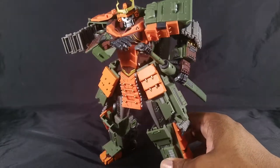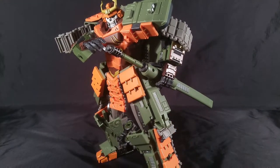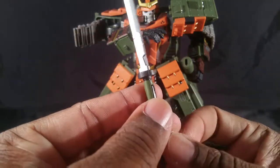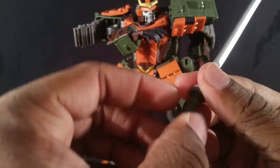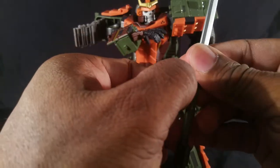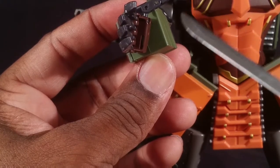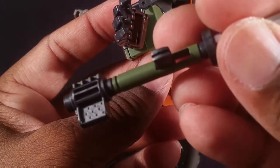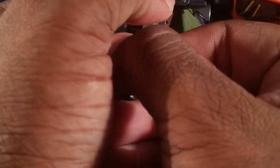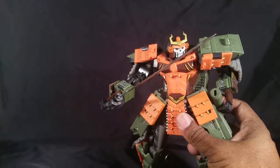With the sword stored there, he can get into excellent poses like reaching for the sword and holding the sheath, which is cool. Now for a closer look at the sword — it has Japanese characters on it and it's very long. To have him hold it, push this little piece in and try to grab it. The inside of his hand has a cutout; slide the sword's tab into the cutout so he can hold it securely, wrapping thumb and fingers around it. Now he's holding the sword, which is a good thing for a samurai sword-wielding character.